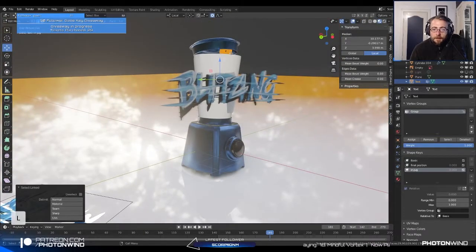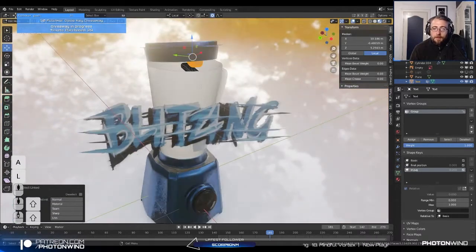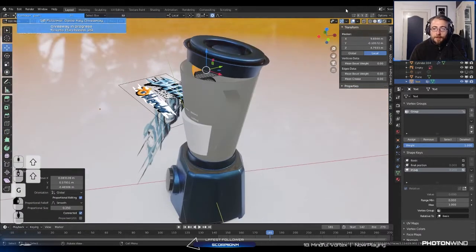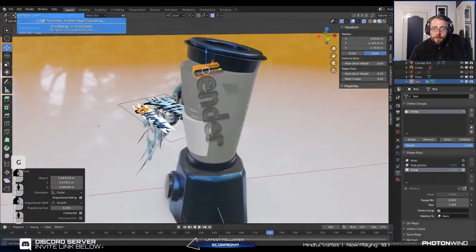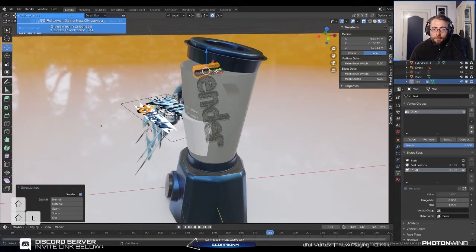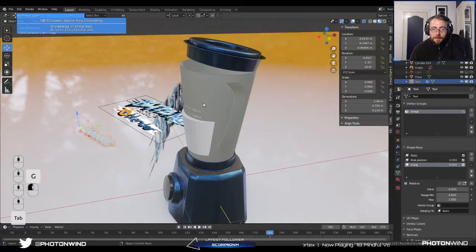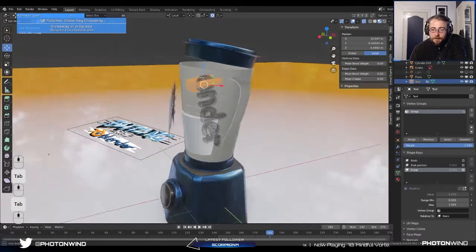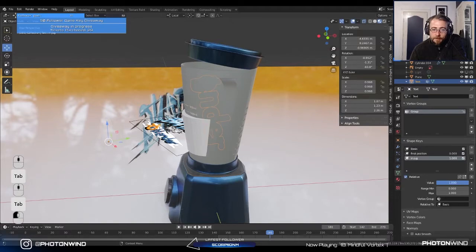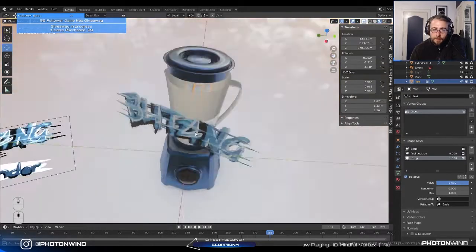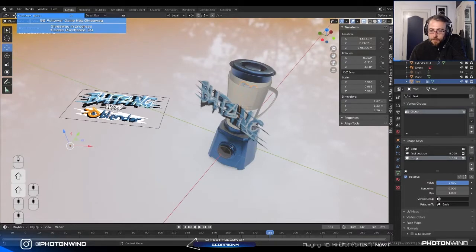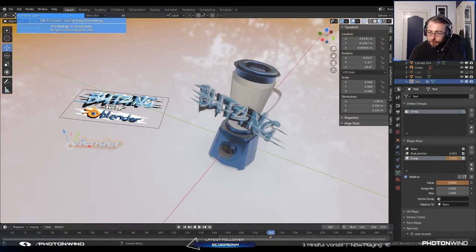Let's grab some of these and just shove them around in here. So Shift L, just so it all fits in there. So that'll be the starting position. If we go to the shape key and put that on 1, set this as a keyframe over here. So add a keyframe, and then at the next keyframe we just turn that off so that it can do its own thing.